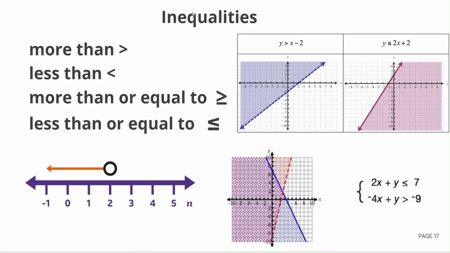And the last thing, hopefully, that we have to cover for today is inequalities. There are some terms that you have to know when dealing with inequalities. First is the term more than. If it says more than, it is obviously more. If it says less than, it is less. If it is more than or equal to, it means at least more or at least equal to this. If it says less than or equal to, it is either less than it or equal to this. So as we covered in the first class.